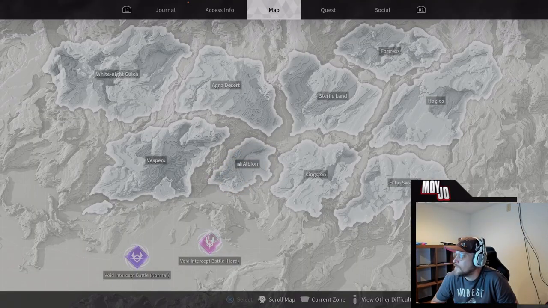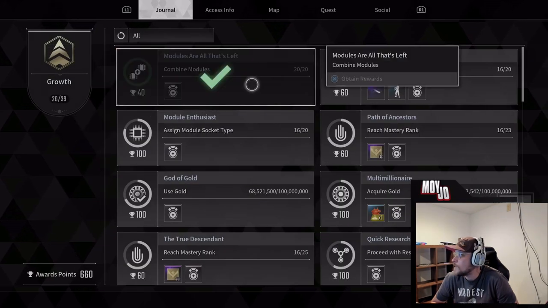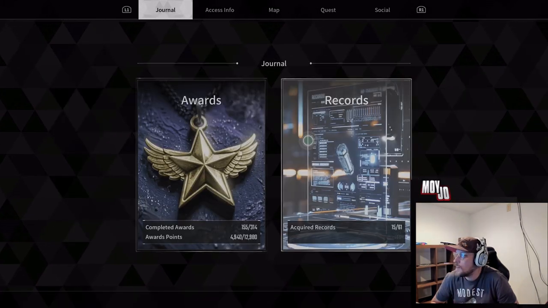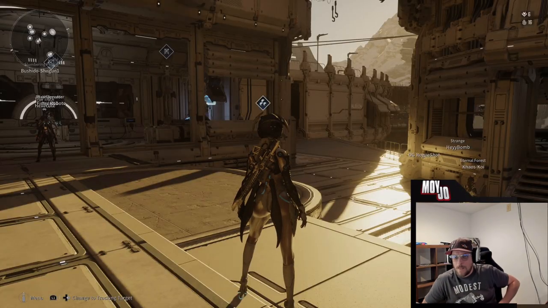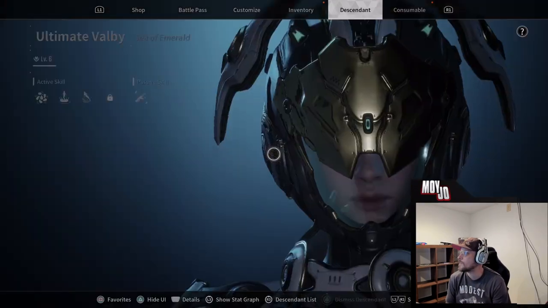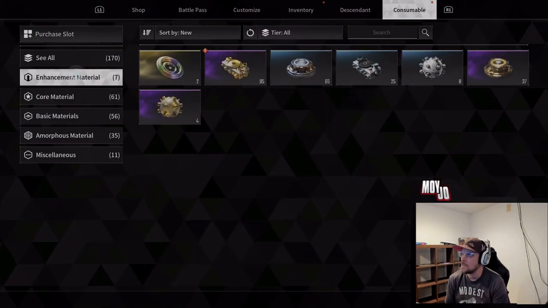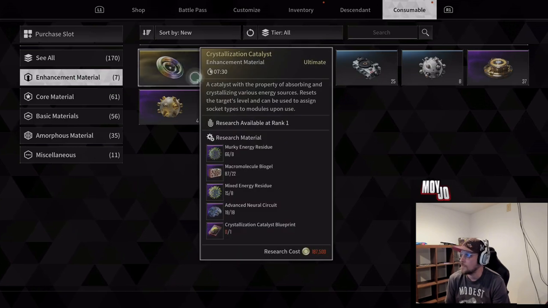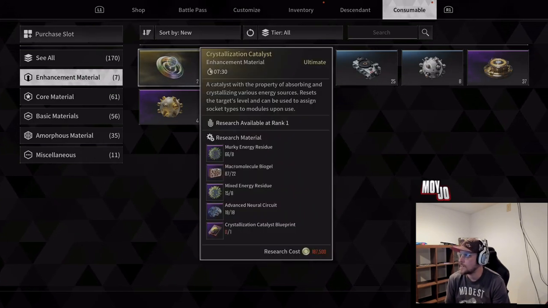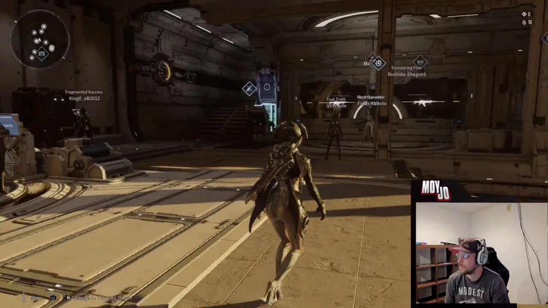So I need to go level up. What did I get in the journal here? Growth. Combine modules. Did it. All right. So there's the update. It's gonna take some doing. I've already got two of these ready to go when I level up. We're good there. So we can get stronger faster.